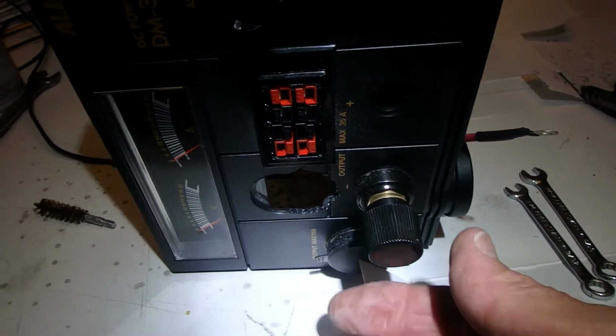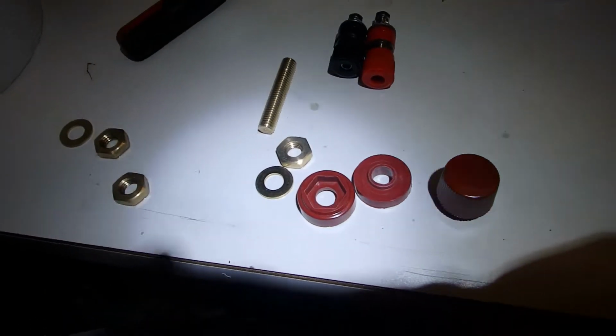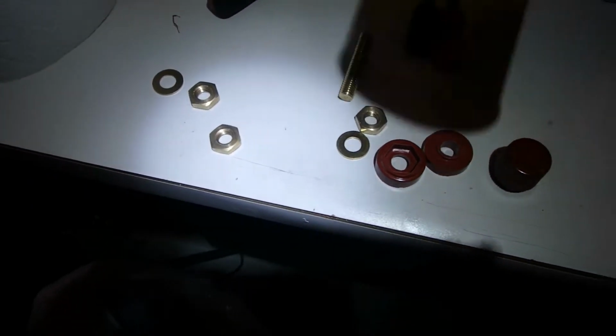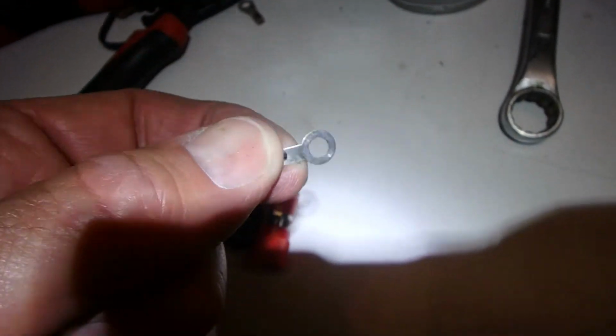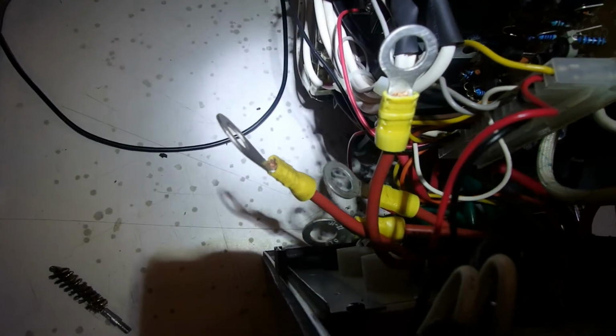The ground side battery post is in, and it's tight. And what I'm doing is working on the positive side now. And what I do is I disassemble it, use a little brass cleaning brush, polish up every one of the parts, clean them off with brake cleaner so they're chemically clean. And just so you can see, these are the ring connectors that they use, these little tiny guys here to hook on these, and this is what we're doing. We've got everything hooked up to 12 gauge wire.